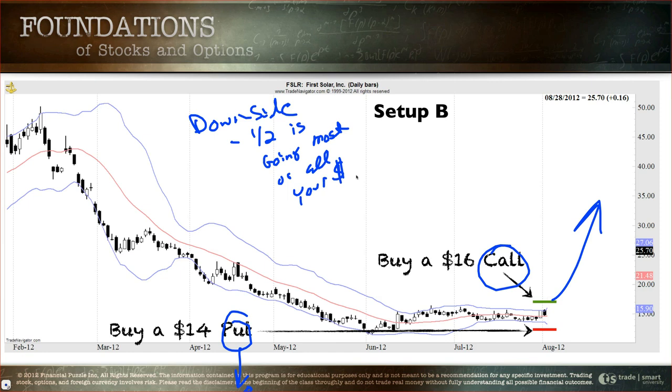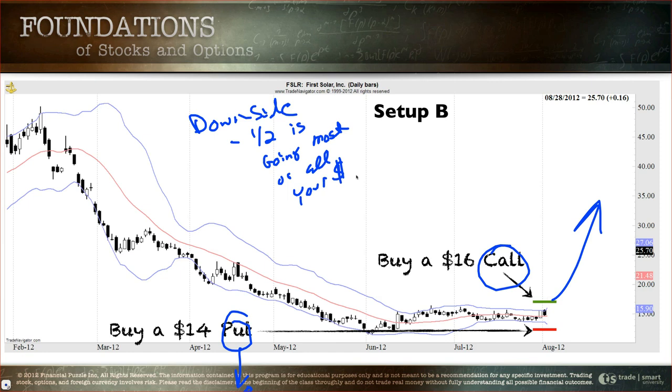So, for some of you, it's just a horrible trade. The issue with the strangle is you've got to practice it. You've really got to use it a few times in your virtual account, see how it plays out, see the money you're going to lose, because you are going to lose money on the trade.